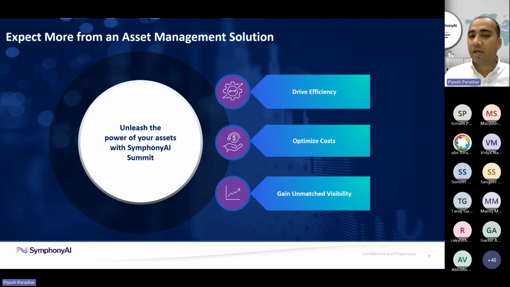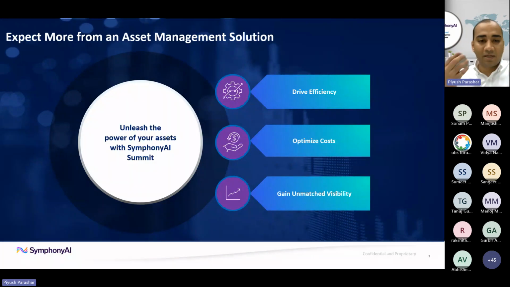I think the expectation is now far beyond this, whether it's a technology asset, maybe your laptop, hardware, a desktop or a printer or your data center devices, or if you're an industrial enterprise, a manufacturing entity, this can be any asset, right?